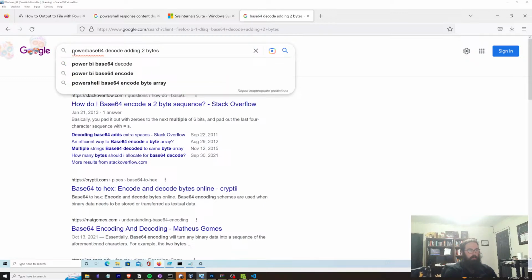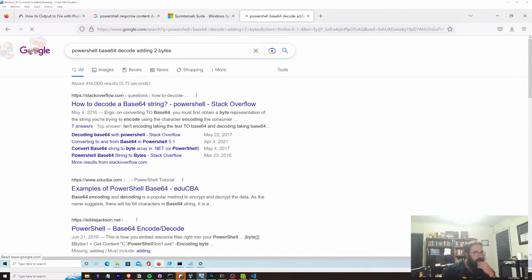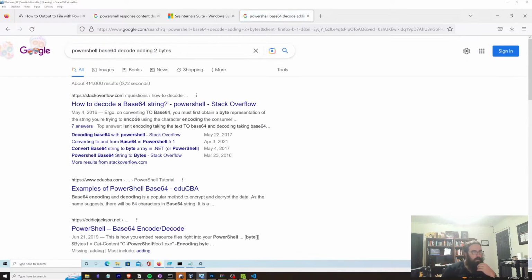PowerShell. It's so weird that it's literally just adding 2 bytes and that's breaking everything.